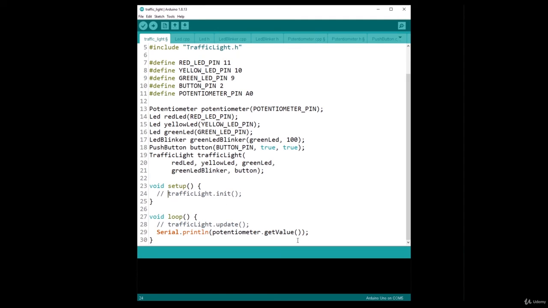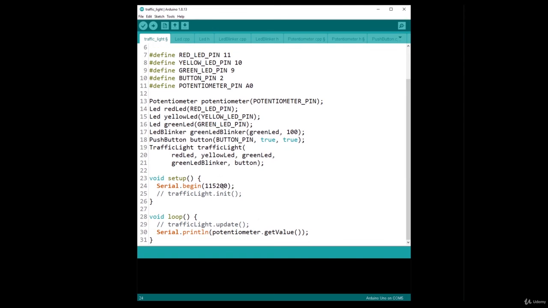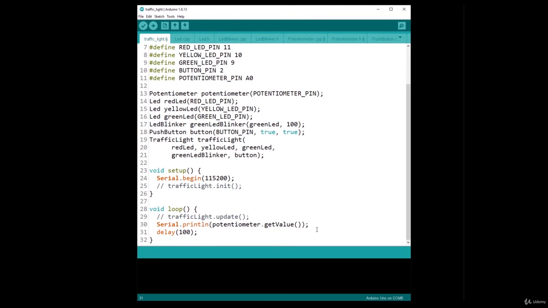So we just test the potentiometer for now, and then I'm going to come back to this code when we include the potentiometer functionality in the traffic light. And so let's do Serial.begin. And now I'm going to add also a small delay of 100.